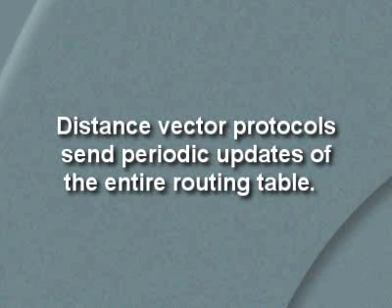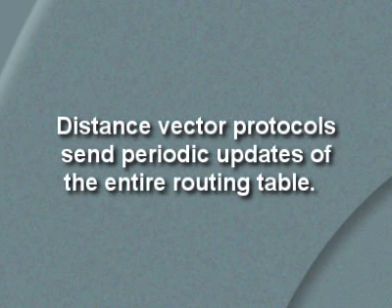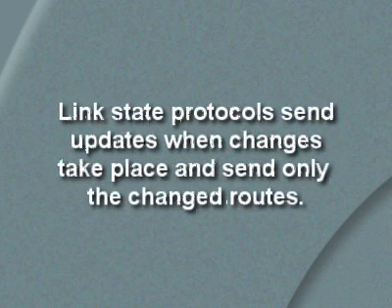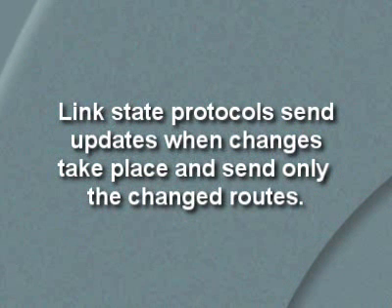So that gives us some basic comparison points for your different routing protocols. Remember, distance vector routing protocols send periodic updates of their entire routing tables, whereas link state routing protocols only send change-based updates and only information about that which has changed. Autonomous systems and administrative distances are a couple of other concepts that are important to remember when comparing routing protocols.